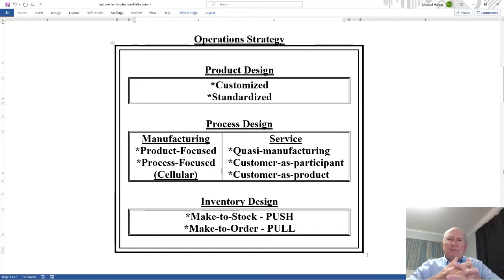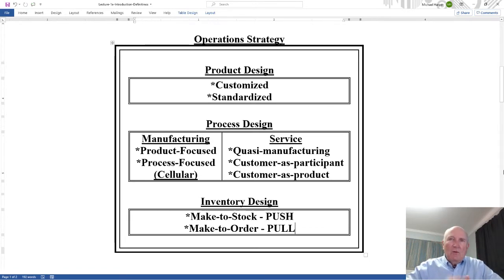For example, you're going to buy a laptop. You go into a store, let's say Best Buy, and you say, I want to buy this Hewlett-Packard laptop or a Compaq or something, and they say, oh, okay, well, we have the Lenovo. Here they are, this is what we have available in our inventory. That's make to stock. If you want this, we'll help you. If it's not here, we can order it. Oh, okay. Well, everything I have here, I don't want. I want something very specific. Well, that store all of a sudden shifts from a make to stock to a make to order.